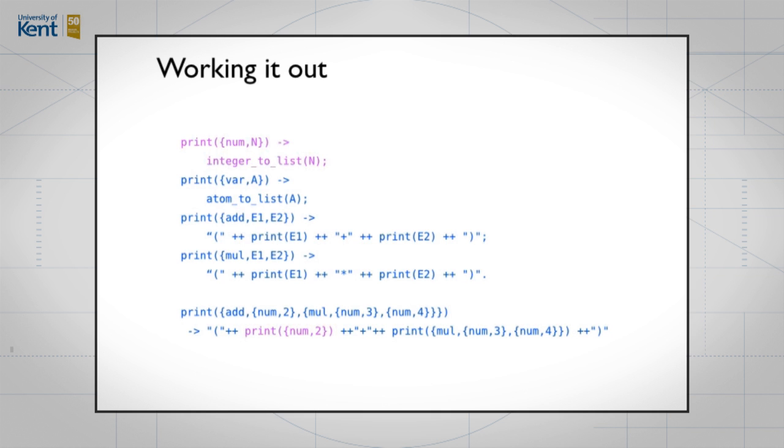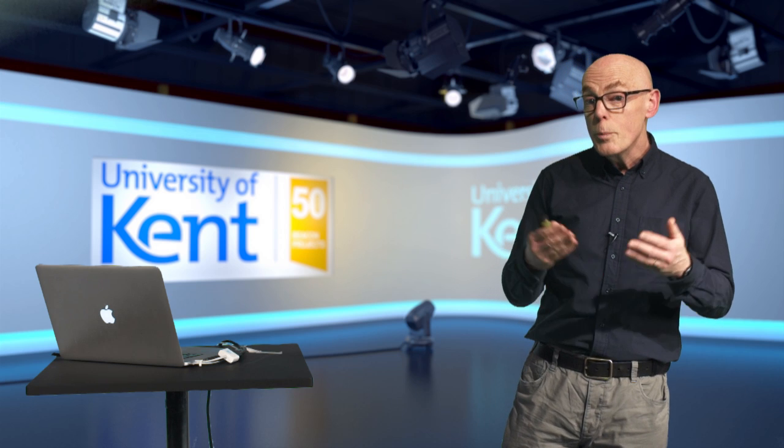First of all, let's think about printing the number. What I've done is highlight the thing that we're wanting to print. And what we can do is rewrite that into the corresponding right-hand side, which is the integer to list. And I think I'll take the liberty of actually doing the integer to list here when I do the rewrite. And we've got a second expression here. We've got the print of a multiplication. And you can see that now highlighted. And what I'll do there is also rewrite that. And that rewrites to 2 further calls. So let's do both of those at once.